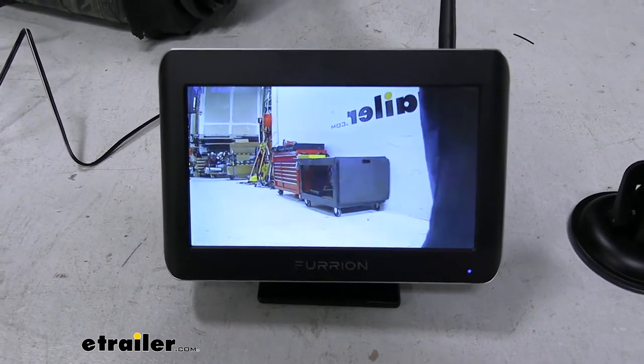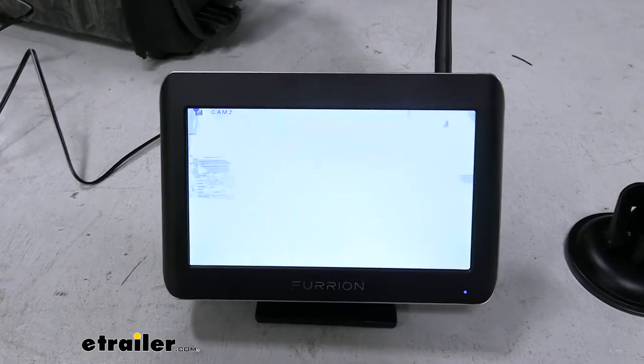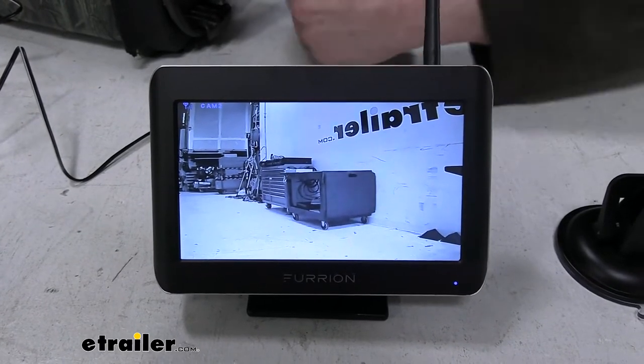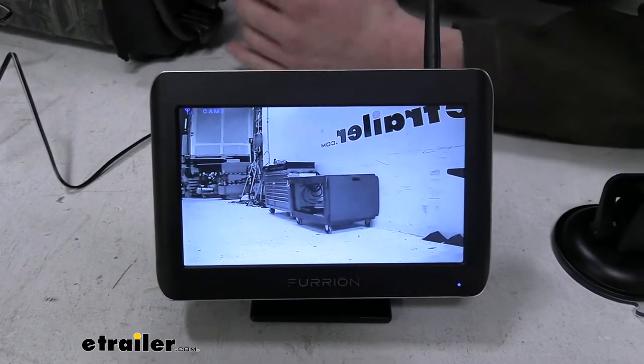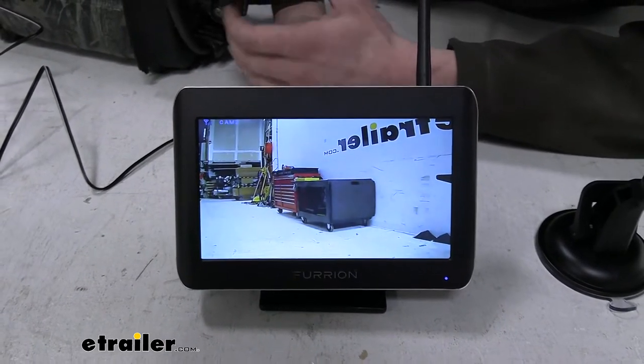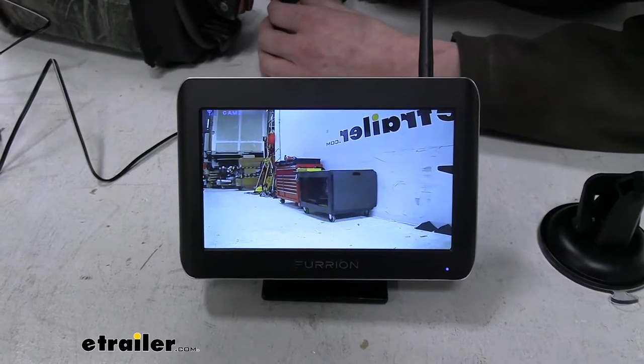I'm going to cover up the light sensor on the camera. And I heard the little click, it turned on the lights on our display. And you can see here that it has gone to black and white for that low vision mode that we are in. And it just switched back because I moved away from it. I'm no longer blocking the light sensor.